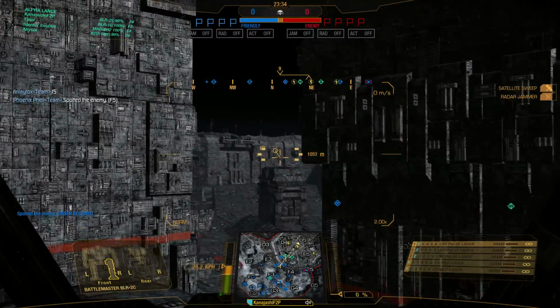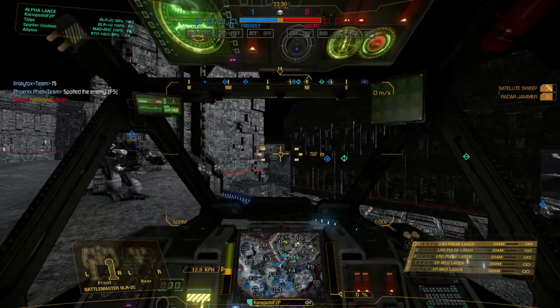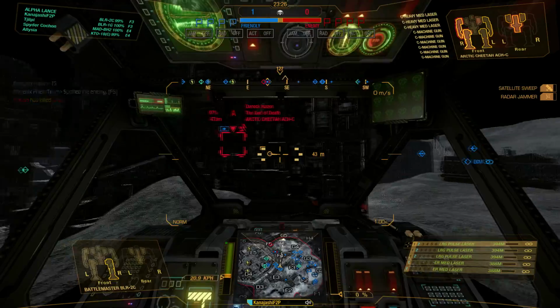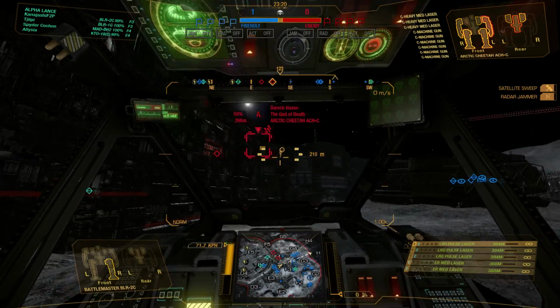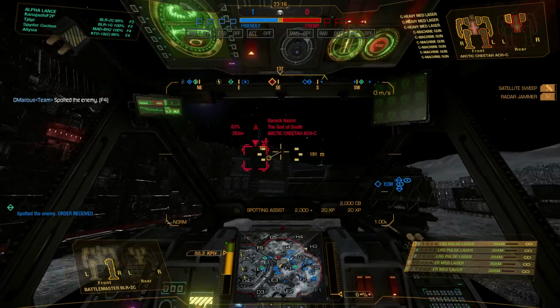I see Shadowcat up on the wall, left side, D4. And somebody killed themselves. Target acquired. If they're on the wall, that's okay. The turrets up there are super powerful. Arctic Cheetah coming down to base.